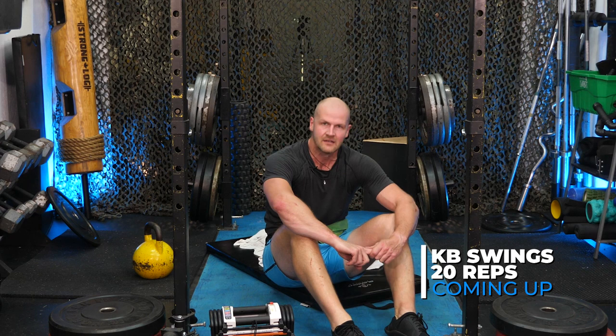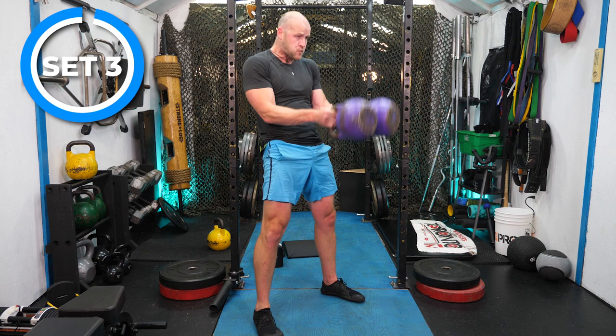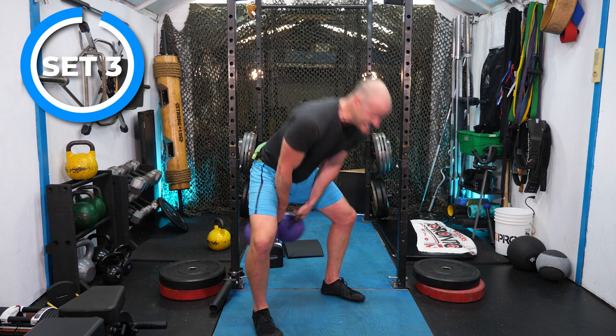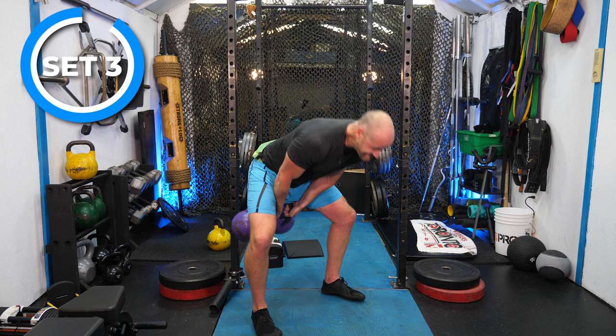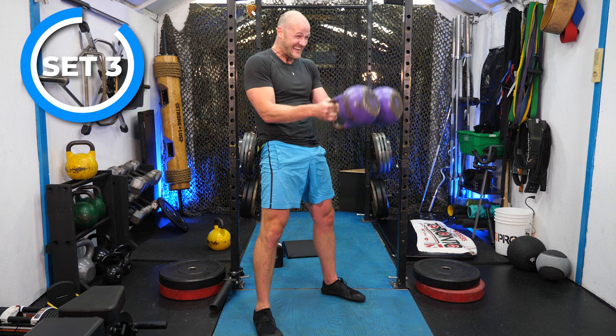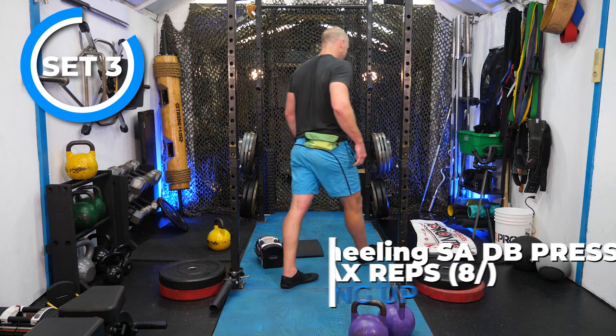Okay, here we go for a third time. I'm just keeping these double purples here. 20 swings, coming up. Catch your breath, get ready for kneeling press.